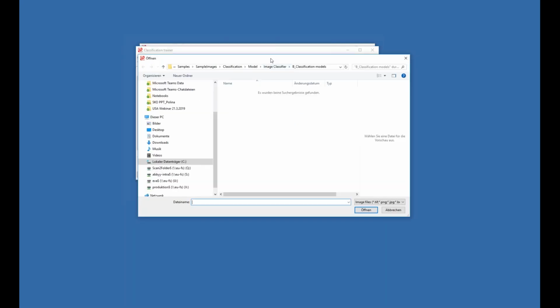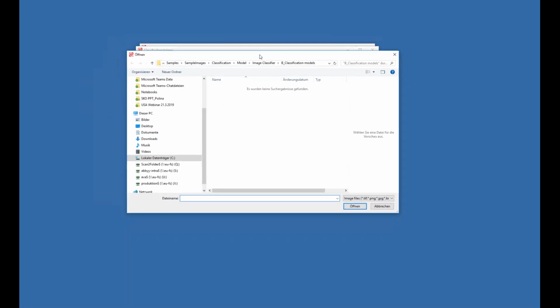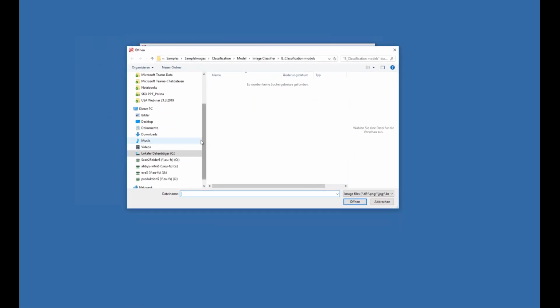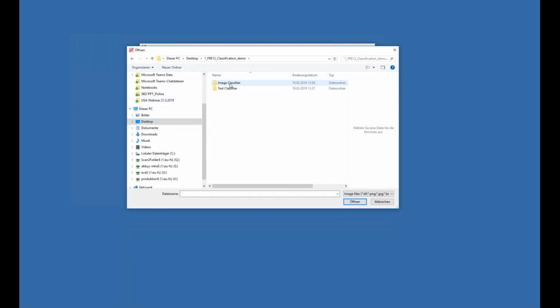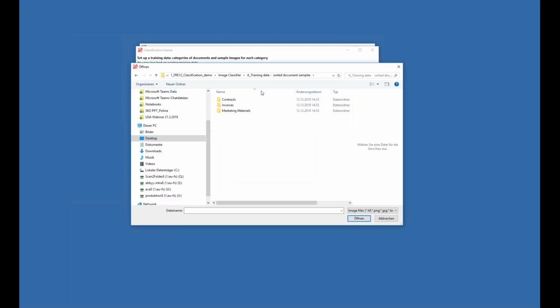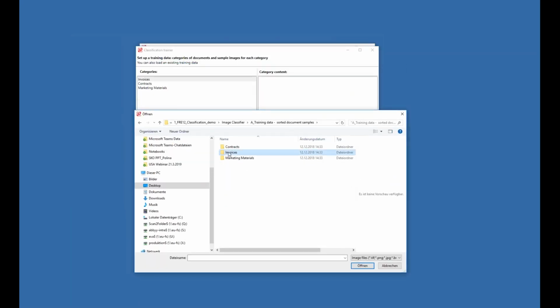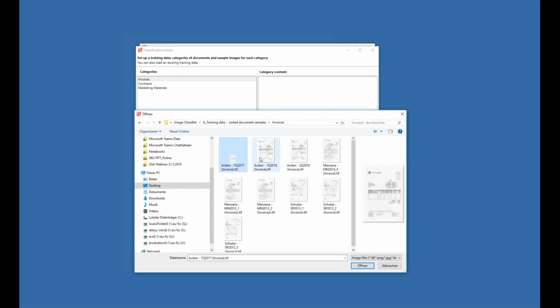Now we will add images. Add image, and now I need to find examples of these images. I'm working with the image classifier, and I said I have the production batch, which I showed you before. I already prepared examples of the images. We are in invoices, so let's look for invoices.